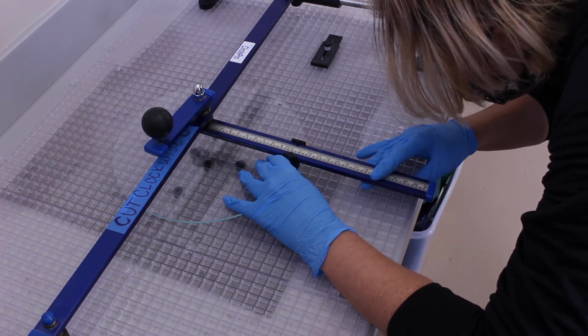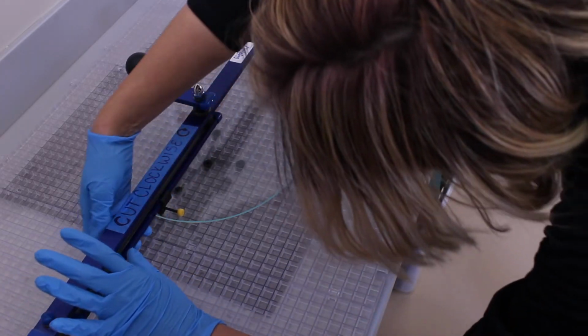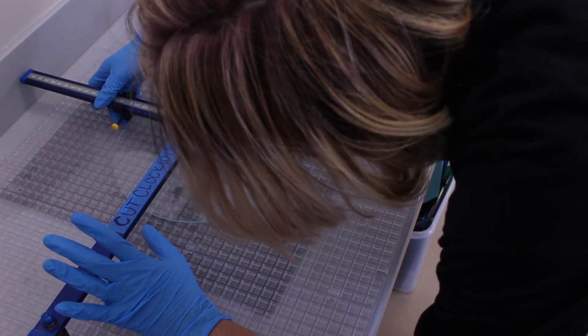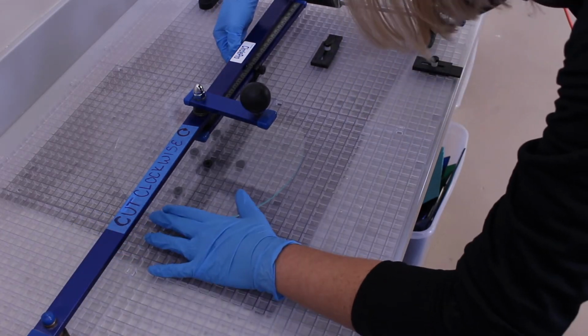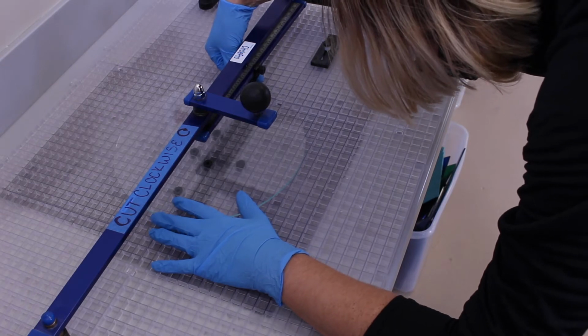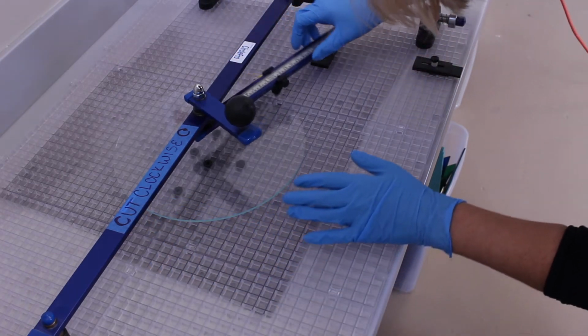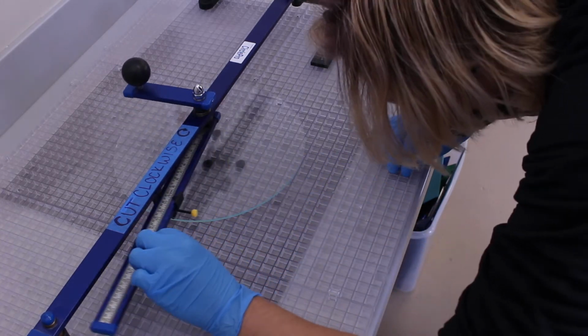Right? So I'm going to check and make sure that my little cutter blade lines up with just the very tip, very edge of my circle, all the way around. It was sitting on the glass just barely. So I'm checking very, very closely so I don't get an odd-shaped circle.